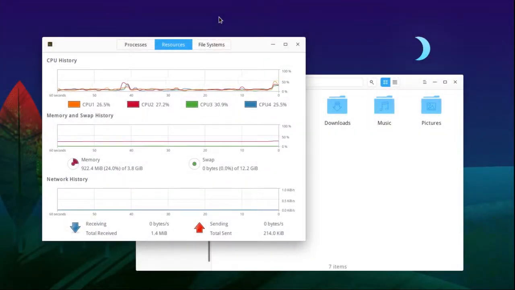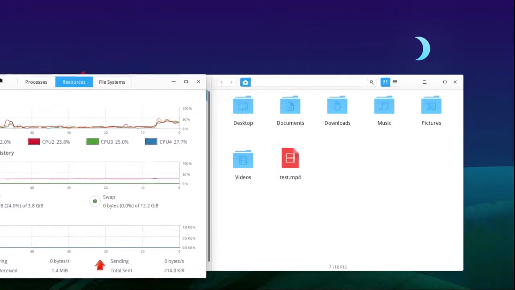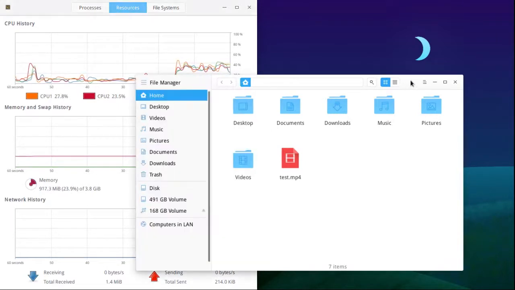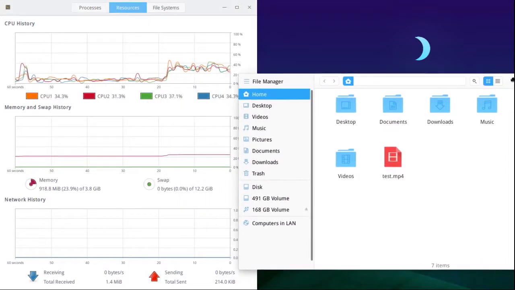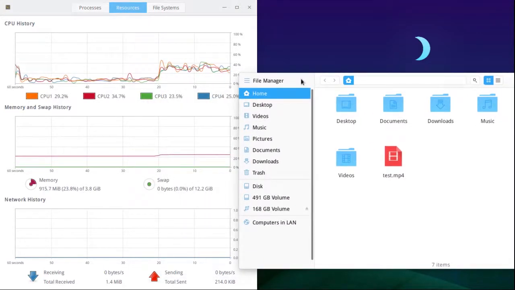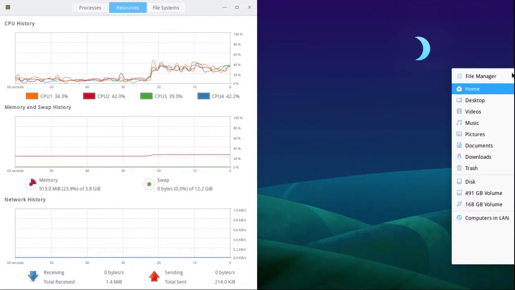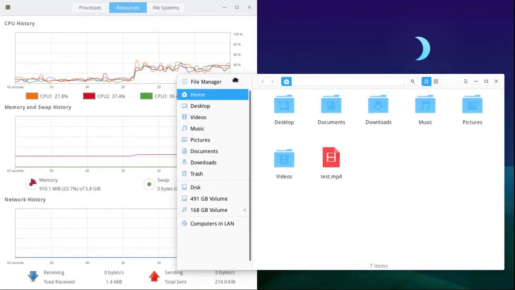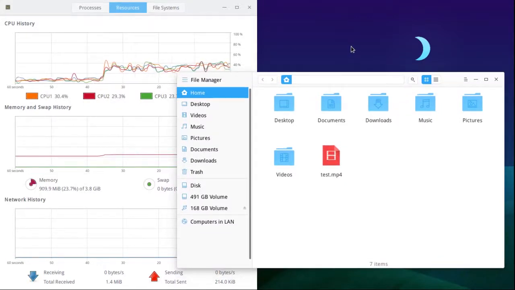With respect to window snaps, it appears that it works with some windows, such as the system monitor here, and it doesn't work with other windows, such as the file manager. That's probably something they should look into.